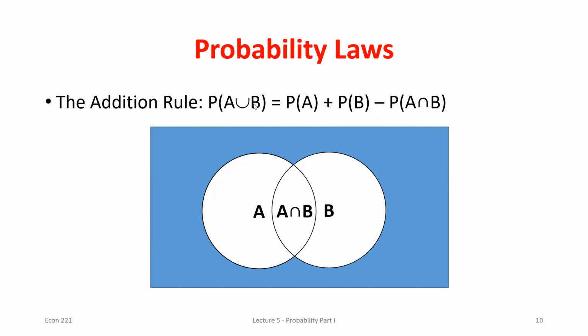So if I want the union of 2 events, I can simply add up the probabilities of those events and subtract out what I double counted, which is just what's in both. What's the intersection? What's in A and in B? We talked about last class, we can think about the union as or, and the intersection we kind of say in English as and.